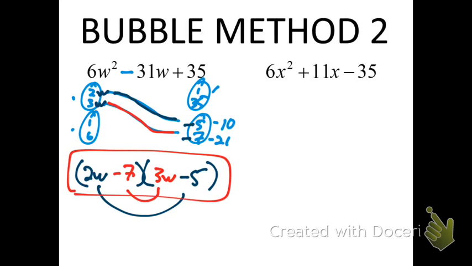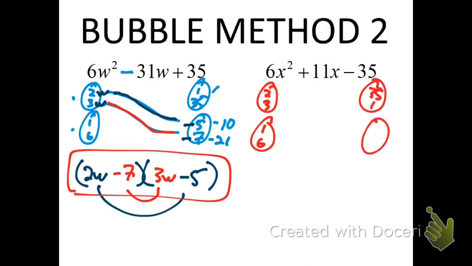Okay, now it's a good contrast here because now over here it's the same bubbles. 2 and 3. You'd think I'd draw them better, but probably not. And I have 35 and 1, and I have 5 and 7. So same bubbles. Now, I'm going to go ahead and try and mix it up here. This is a negative sign, which means we have to have at least one negative. They're going to be opposite signs. I'm trying to get a positive 11 out of this.